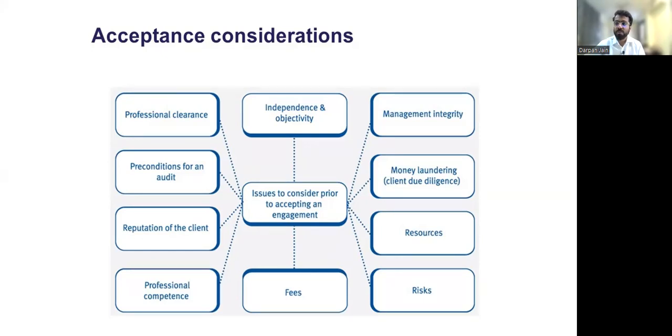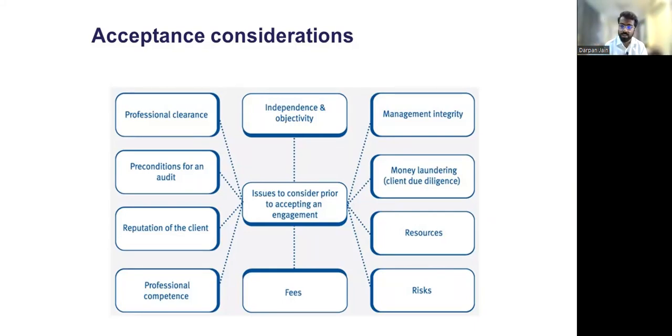All right. So if you want to check certain things before accepting that engagement, what all things do you check? These issues you check. All the issues written here, these issues you check. Let's see one by one each issue and discuss. Let's start from professional clearance and we will go clockwise and see each of the issues.